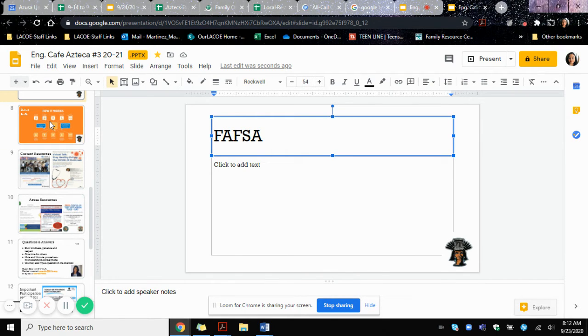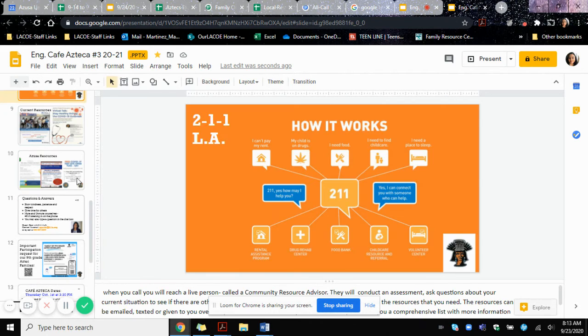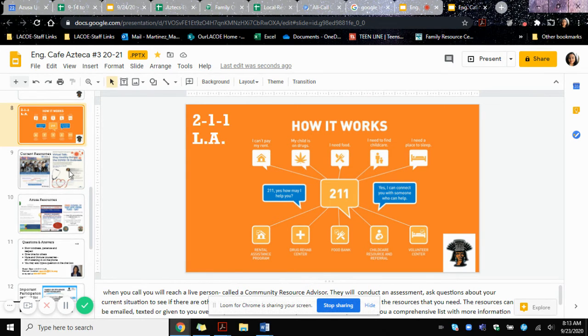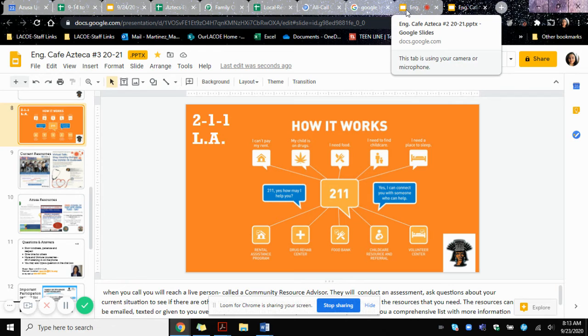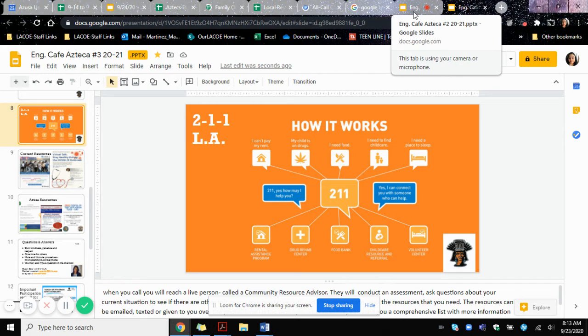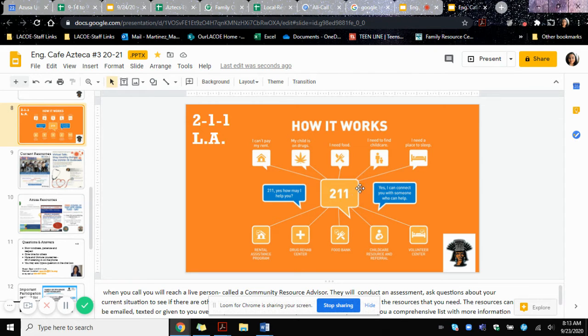Okay, so then the next slides, according to our agenda, would be any resources. So I'm going to review this and see what updated resources there are. If we need to change 211, or we want to add 211 or change the slide. Maybe I like the other slide that I had deleted. No worries, I'll just go to the old presentation and use it over here. I really hope you see everything that I've made.